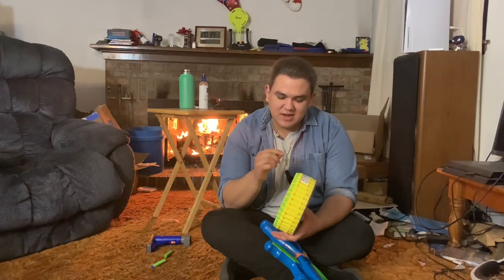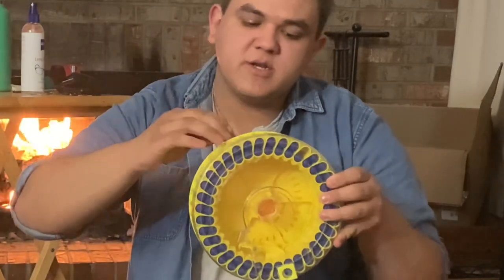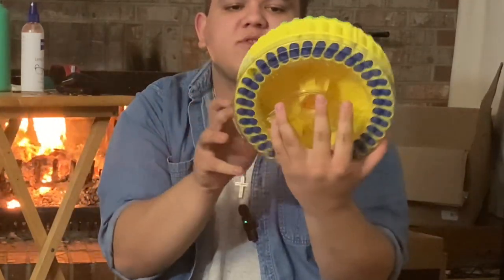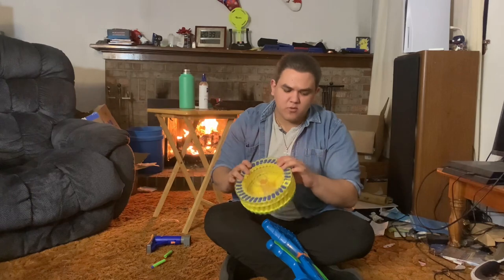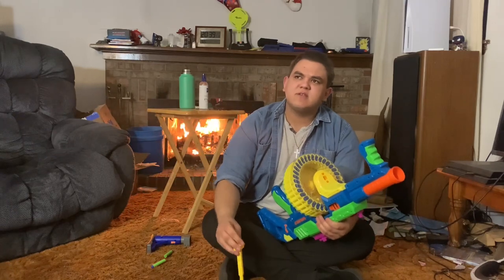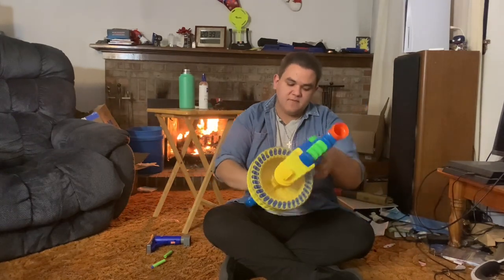And this is geniusly engineered because you can see here, there are two chambers that hold a dart. And what it does is, as you fire, it chambers through every single one. First the top, and then it chambers through the bottom. It's a very cool system, and it works surprisingly well. And it works on a similar system to the Dart Zone Tomahawk 60, but a little easier to load, if I do say so myself.